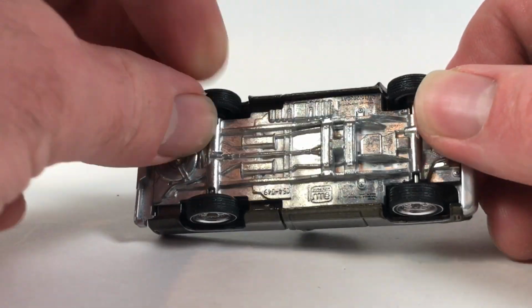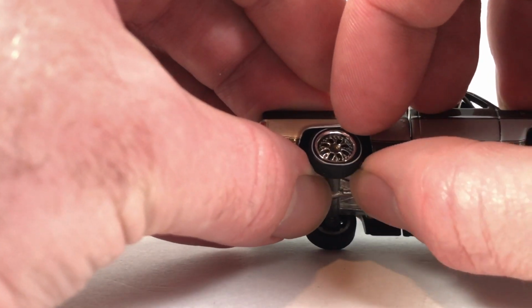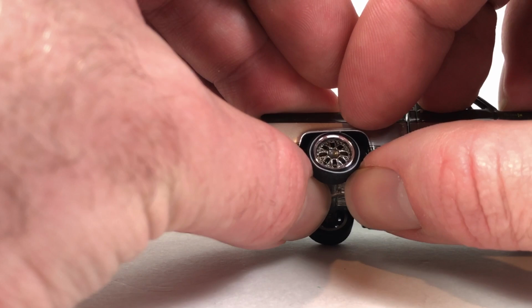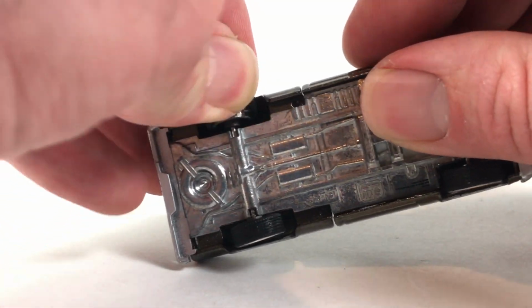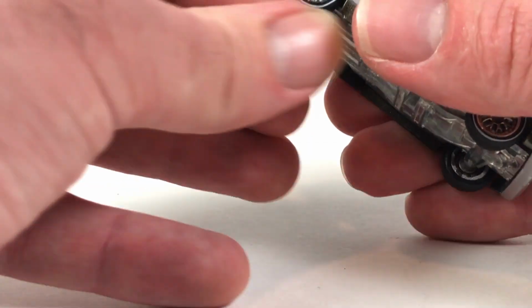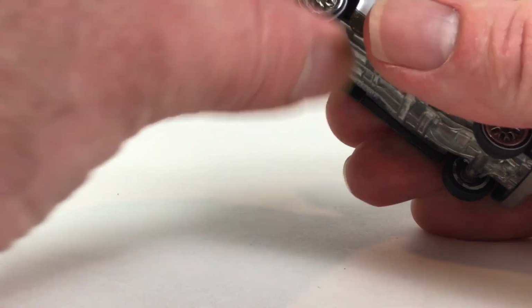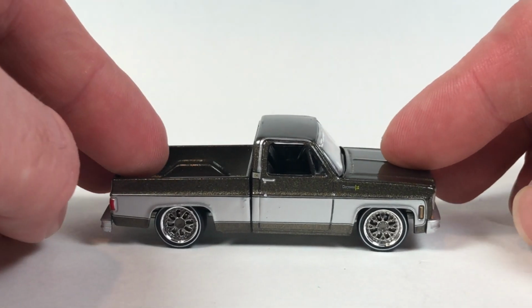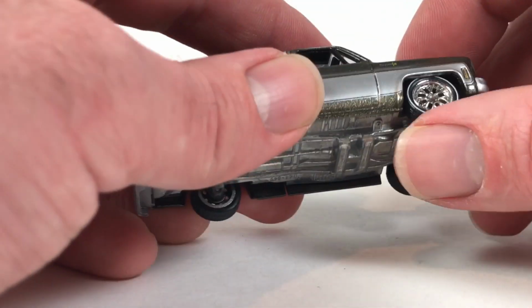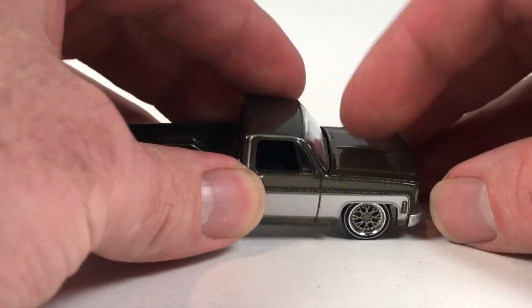The thinner the tire that they put around these wheels, the harder it is to get it to conform to the rim. The rim has these little ridges or whatever that sit down in the tire. And the thinner tire you use, the harder it is to get it to look perfect. But with some playing around, you can get it to happen. This one's not on quite good. It starts to impede it from rolling.